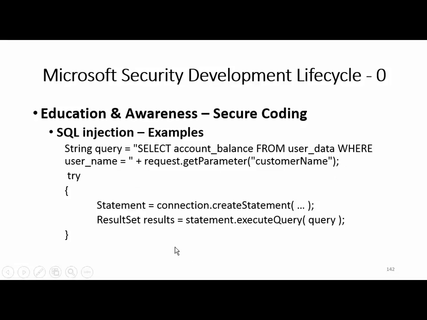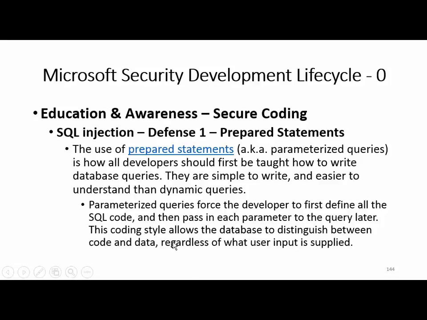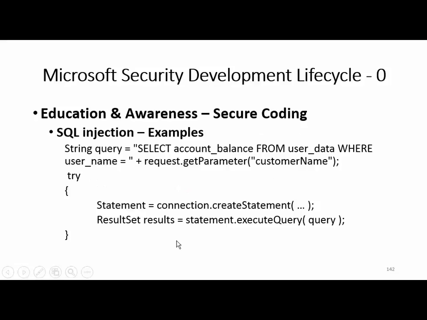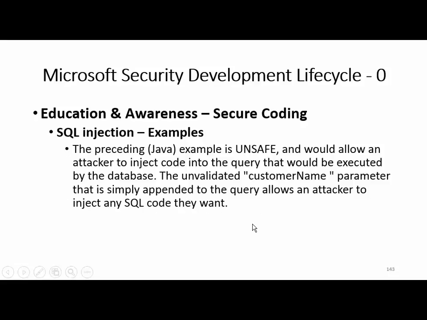Here's some examples, and let's take a look and jump into it a little bit more. What we have in here is we're hard coding a value in it. If you can get a hold of that, you can do damage. Well, how do you keep from getting a hold of that? All right. As it says, that example is unsafe because it would allow an attacker to inject code into the query because the customer name that's right there is not validated.